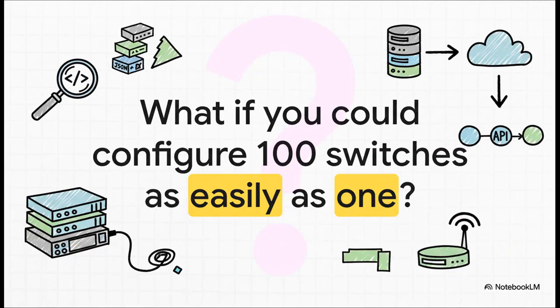So let me just ask you this. What if you could set up 100 switches just as easily as you could set up one? Think about that. The time, the headache, the sheer boredom of doing it by hand. Now picture getting all that done in the time it takes to do just one. That's not some far-off dream, you know. That's exactly what network automation brings to the table.